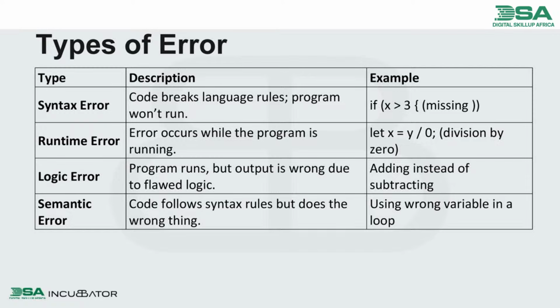So syntax error, description: code breaks language rule, program won't run. So like I said, each programming language has its own rules. For instance, if you are using something like Java and you forget to put a semicolon at the end, you have already broken the syntax, it will not run. Or let's say you are writing an if statement in the example I have, and you did not close your braces properly, your code will not run. You're already breaking the syntax.